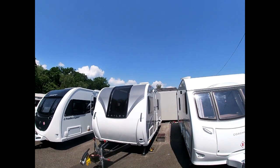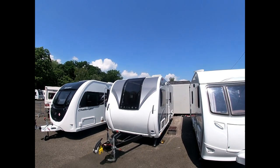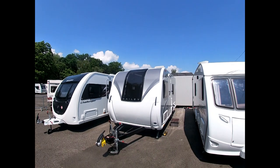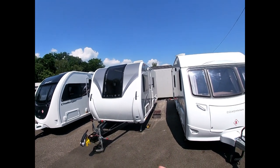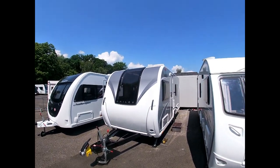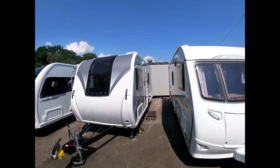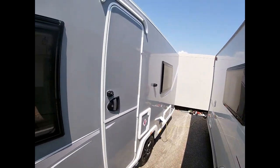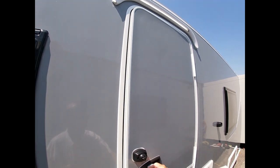My name's Chris and I'll be doing a virtual tour around this caravan for you this afternoon, setting off around the outside, moving through around to the inside and then finishing off with operating the motor mover which this van has got, and I'm moving it around to show and demonstrate that. So with no further ado, we're going to set off by the entrance door, the way into your caravan, commonly known in the trade as a habitation door.